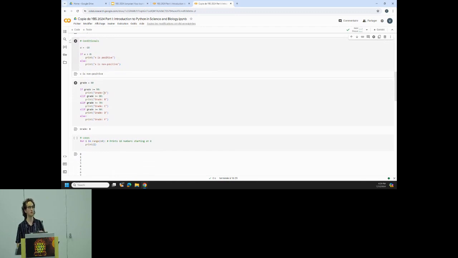But you can also create conditionals with else ifs. Here I have an example with grade distribution. I just put the grade 80, but if the grade is above 90, it'll print A. If it's above 80, it'll print B. Above 70, C, etc. But let's say I do 30, so you get a 30 on your test, which is all right, but not great.